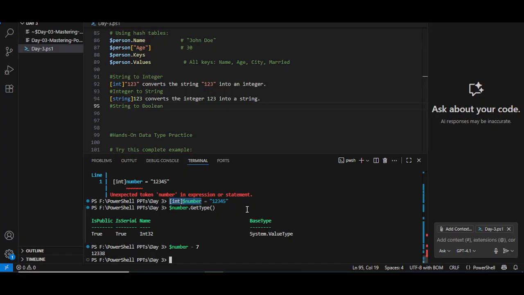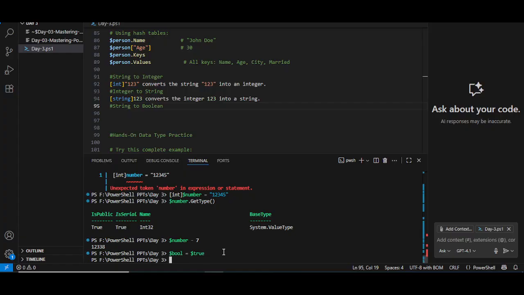Okay. Similar way, what I can do, I can convert a Boolean to a string. How? Let me say dollar bool is equal to dollar true.